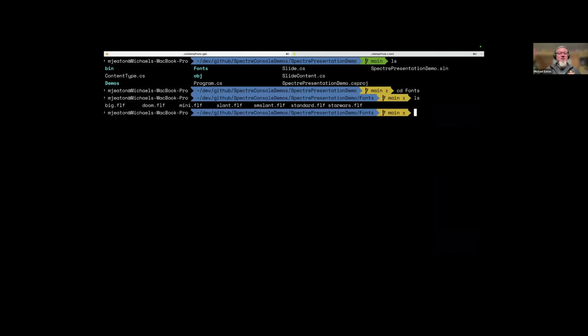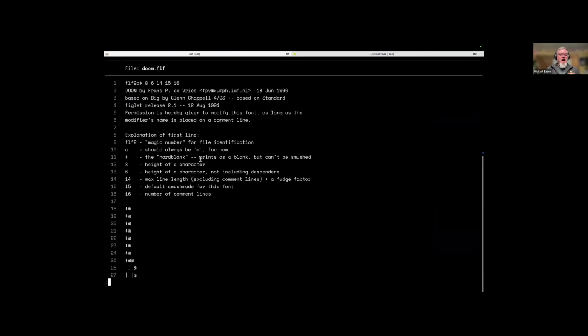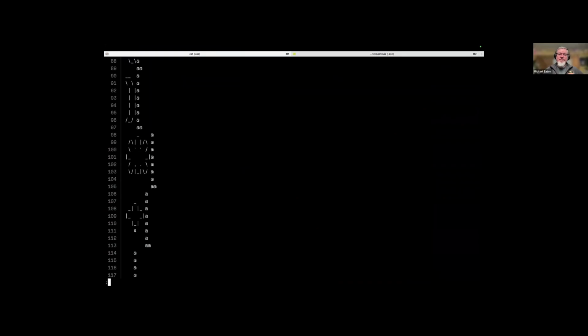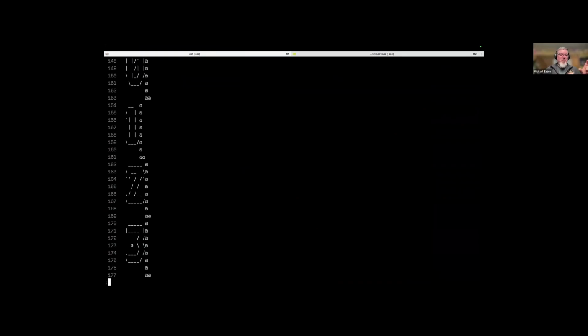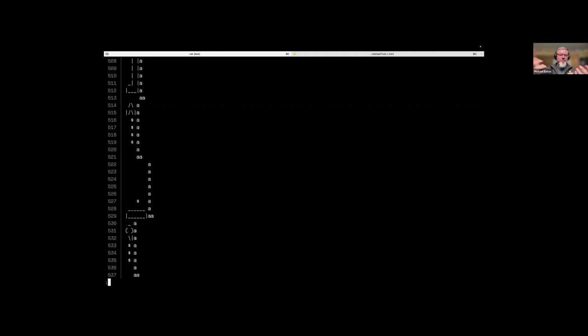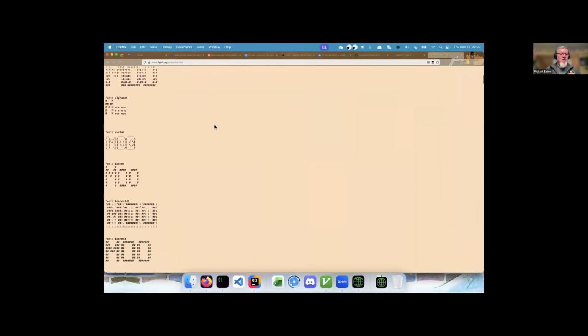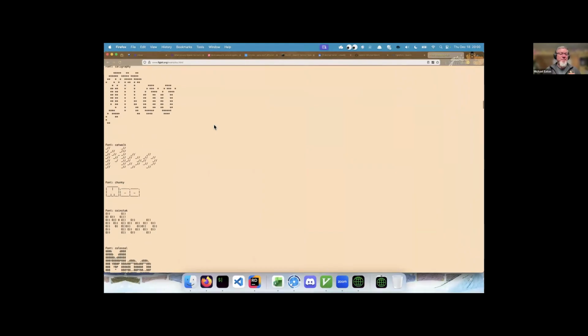If I look at a Figlet font, so here are the ones I have downloaded, and I'm just going to do that. So I'm just catting one of the files. So this is how the font is defined. It's just an ASCII file, right? And so every little bit is defined in this file, and then the Figlet font component knows how to get you what you want out of the file. So lots of options there.